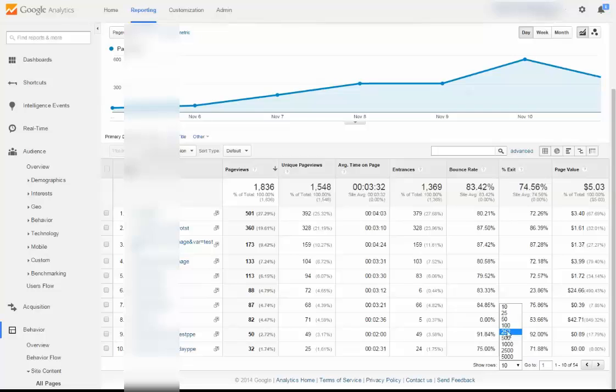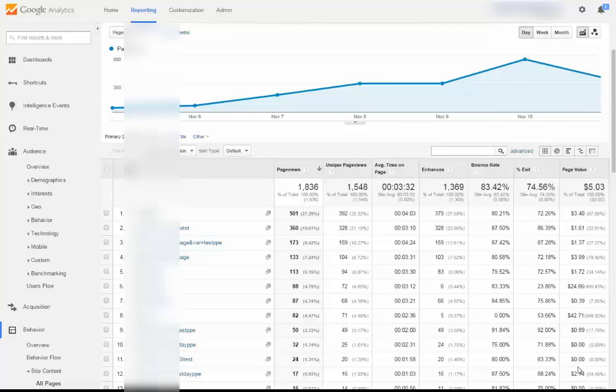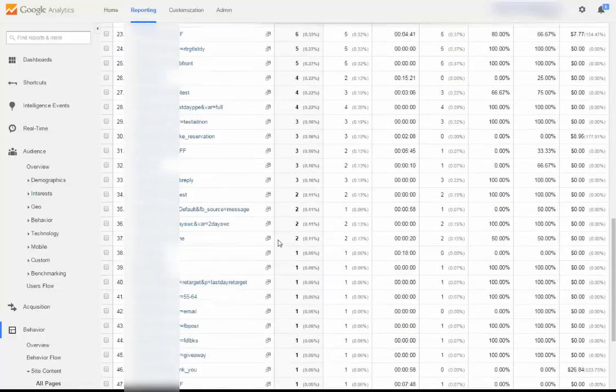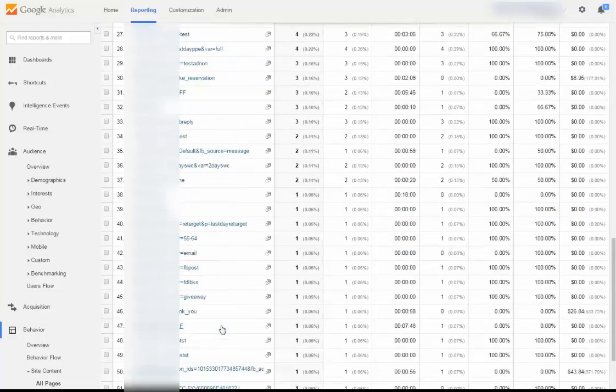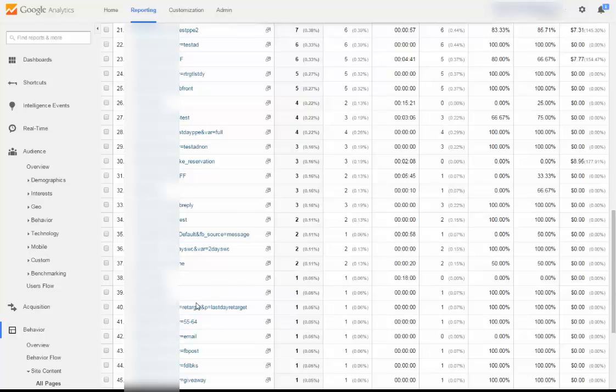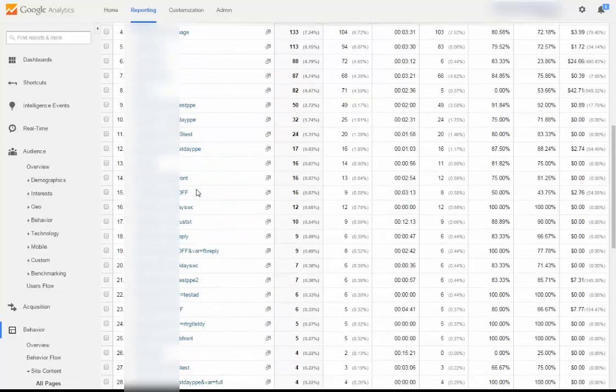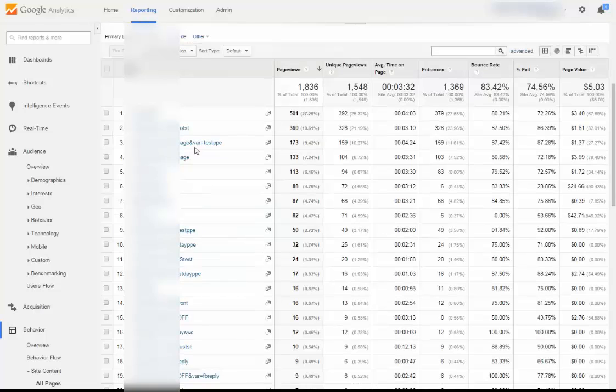So what I like to do is come over to full report and just push this out to like 100. This one has 54 different links, and you can see every single variable that has been used in the last week. And some of these are tailing off on older campaigns, but I like using this because I can find out what's going on.